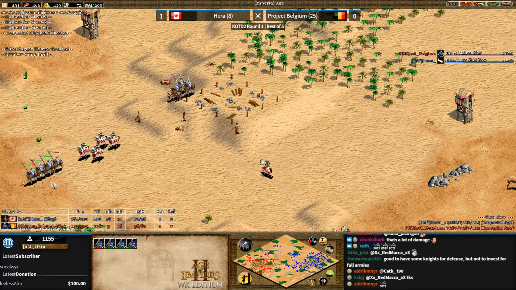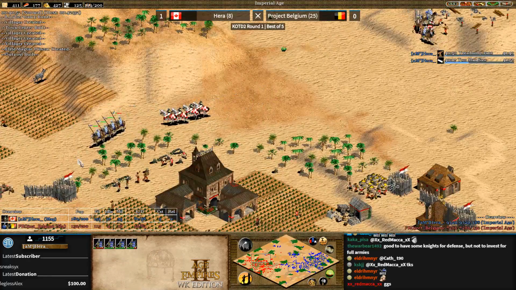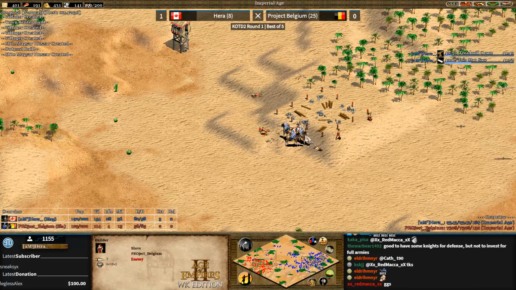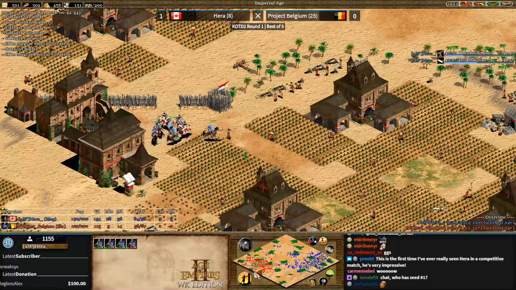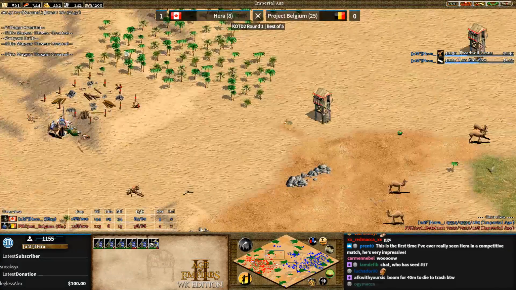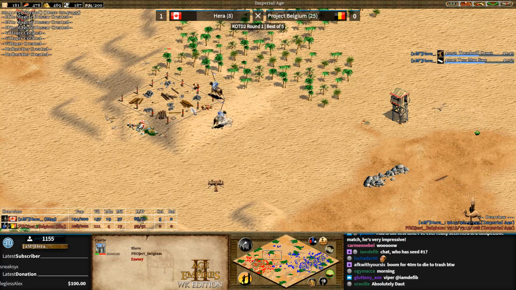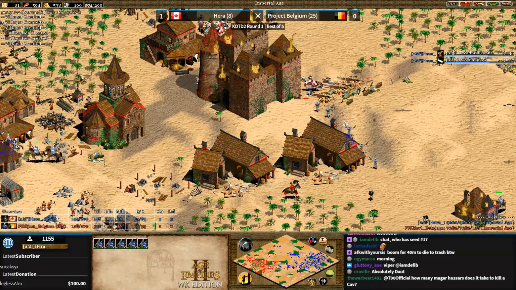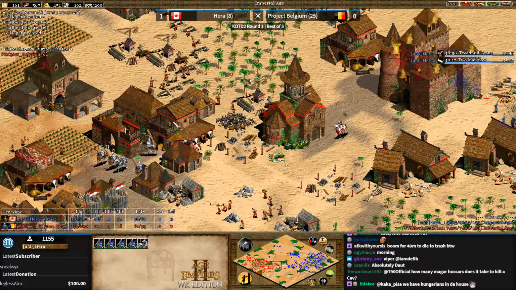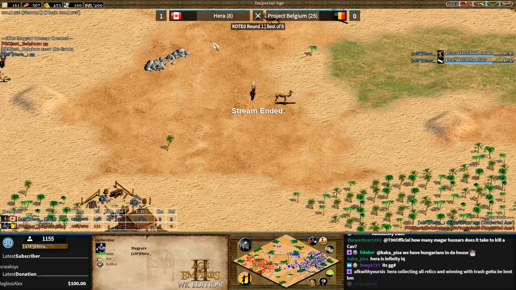Oh, and the micro from Hera as well. Look, he sees the Cavalier attacking one of these Magyar Hussars, so he sends them away. This is intentional. Then he uses the other 3 to focus down the villagers. And Belgium's trying to deal with the front, you know. He can't focus on those small things. And so the castle gets denied. What a play. And then this castle will probably go down, and yeah, it's Hera who has the momentum, and the GG's call. Merry Christmas.